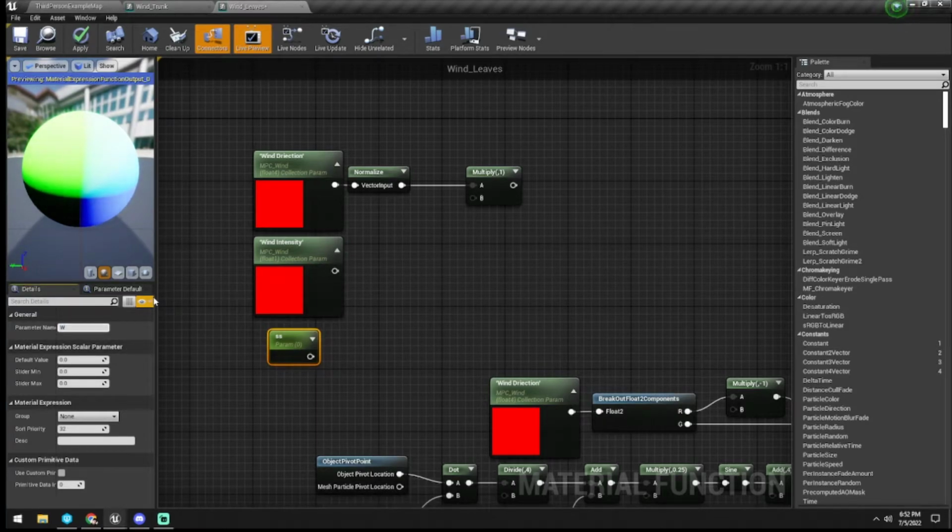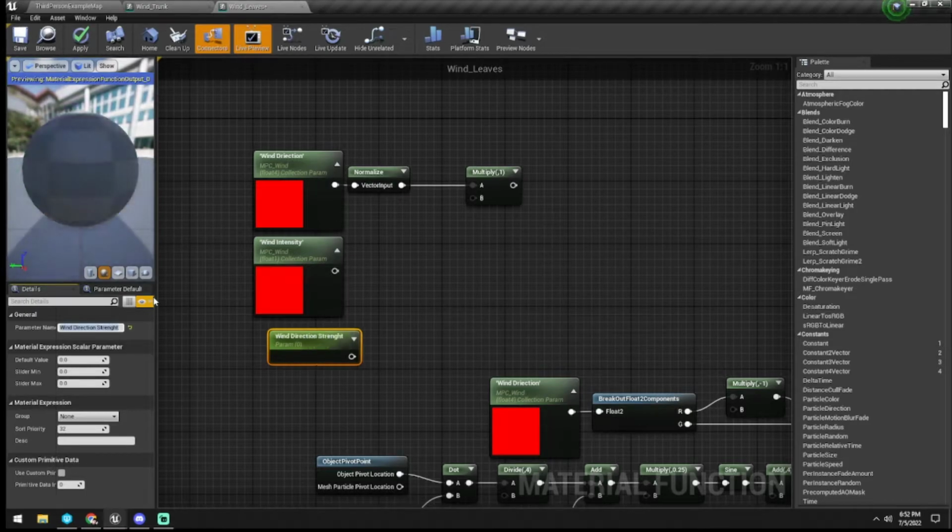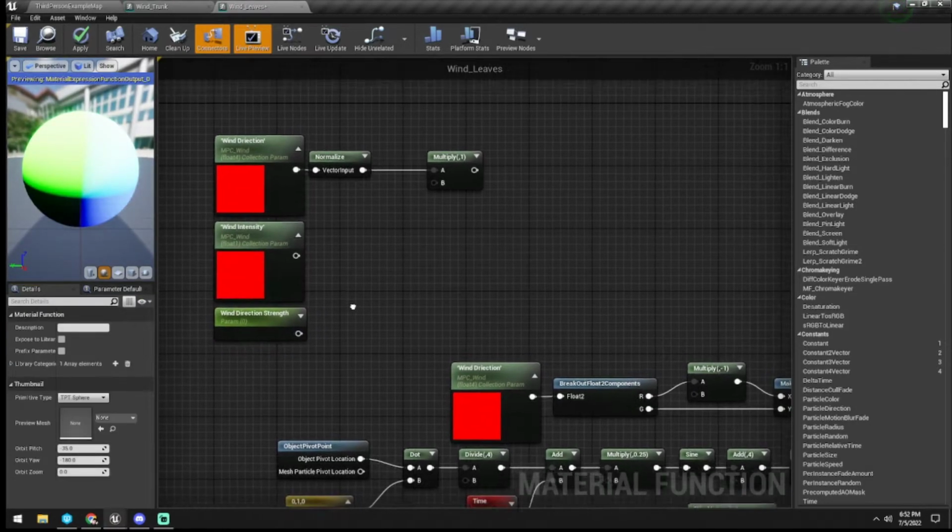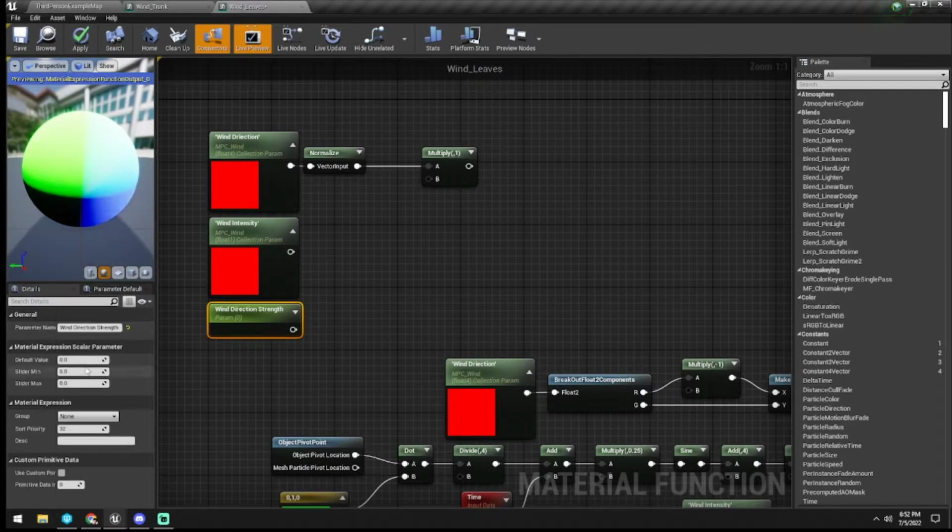This is going to be called wind direction strength. That's not how you spell strength. Why can I not spell strength? Whatever. I think that's right. I don't know anymore. We're going to make this a default value of 10.